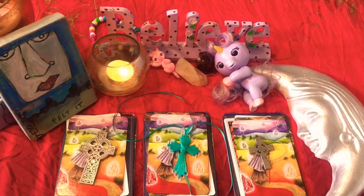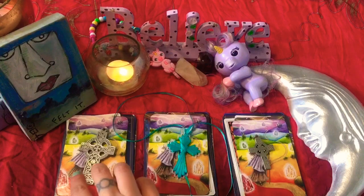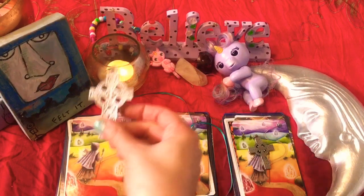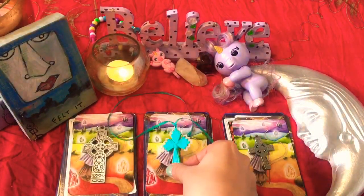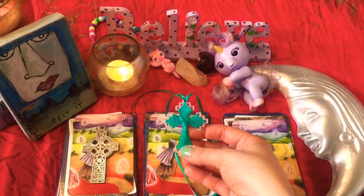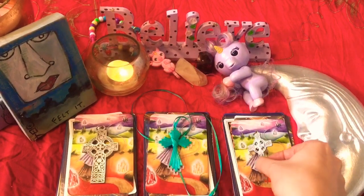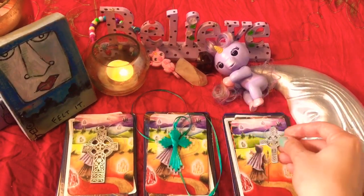As usual, what we have are three piles here. Pile one has — I'm going with the Celtic crosses today, just crosses in general, a little obsessed with them. So this is the large Celtic cross here. And then we have a cross that I found in New Mexico here in the middle, a nice turquoise color, one of my favorite colors. And then we have the smaller, but still beautiful, Celtic cross here for your third pile.